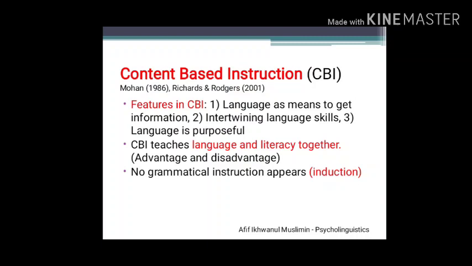And the second one, as we have understood, we cannot avoid learning speaking while we are learning writing. We cannot avoid learning reading when we are also learning speaking. So it means that all language skills are actually intertwined. And the last one, someone uses the language because they have a purpose, and the purpose will trigger their effort, their spirit and motivation to use the language. So CBI teaches language and literacy together. It means that there are some advantages, like when you are using CBI inside the classroom, you will have two things at once.